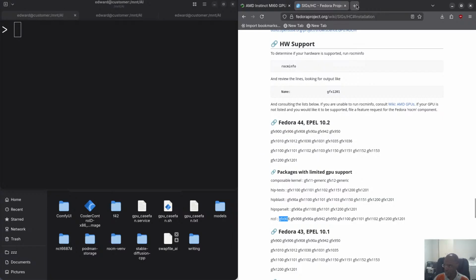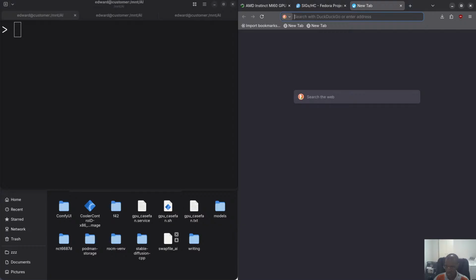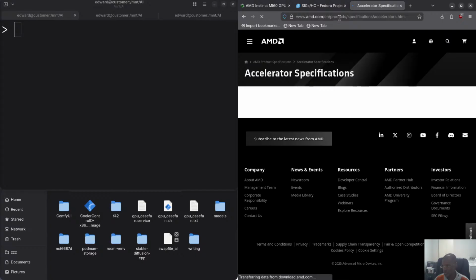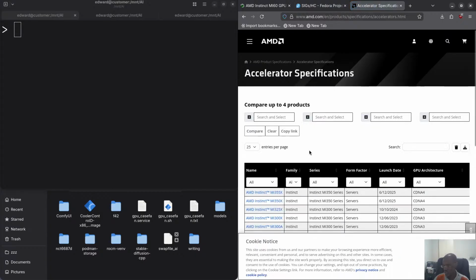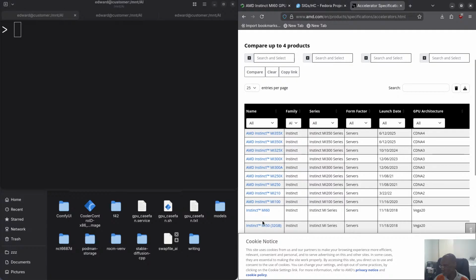Okay, so the other thing you need to understand is, I said you need to know your GPU extremely well. So I'm going to explain what that means here. My GPU clearly doesn't have the matrix capabilities. For example, you see my GPU is right here, Instinct MI60, and you can see it came out, what is it, 8 years ago? Actually, no, that's 7 years ago. Wow, just over 7 years, 7 years and a month-ish ago.